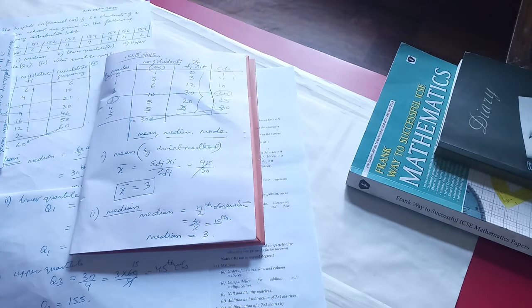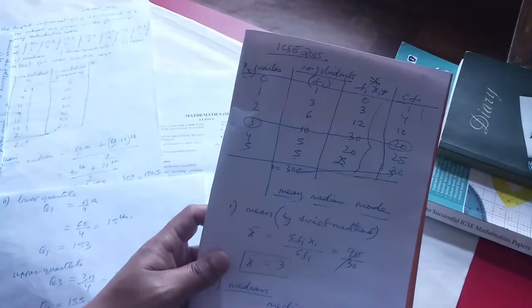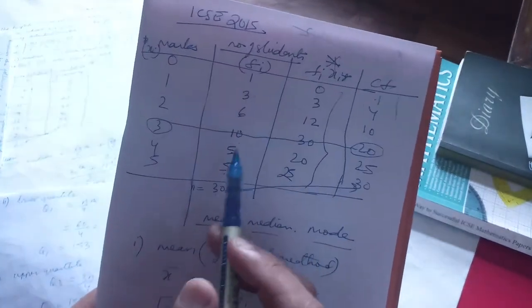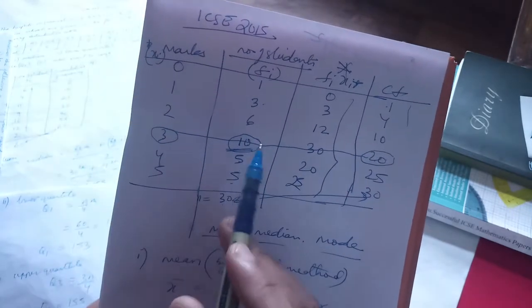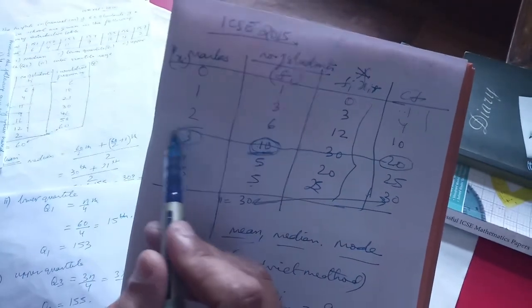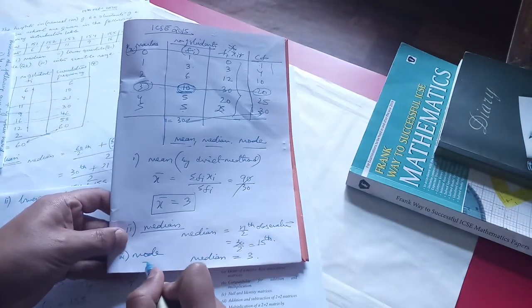Okay, so now you have one new term, mode. Now mode is very simple. You have done this mode in the previous classes, also in the statistics. What is the mode? It is the value which occurs most frequently, the data or the observation which occurs most frequently, means where the frequency is maximum. See, there are 10 students who have scored 3 out of 5. So average students are there in the class. So this frequency is the maximum. So which is the value? 3. So therefore the mode in this case will also be 3.